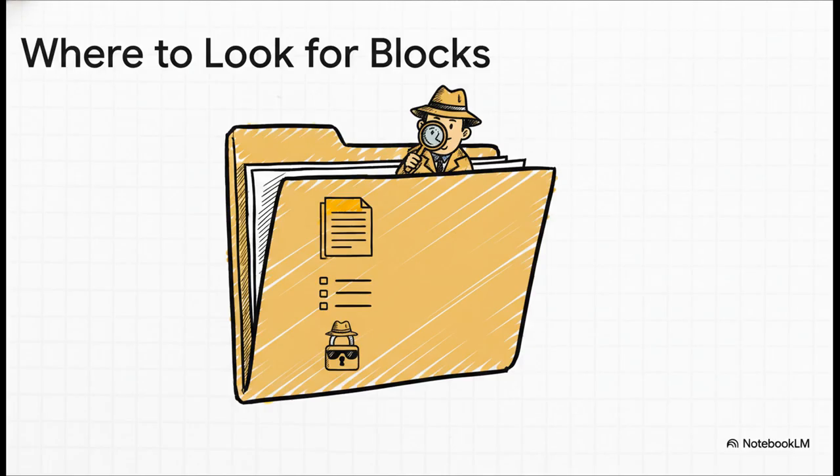So our detective knows the exact spots to search for these roadblocks. They'll check the main order information, they'll check the individual items on the order, and they'll be on the lookout for a sneaky credit hold that might be acting as a billing block in disguise.